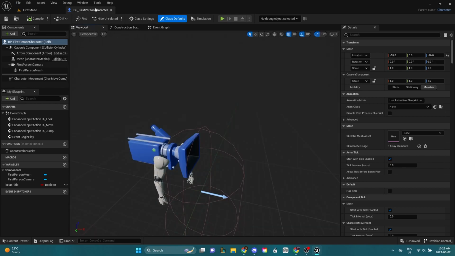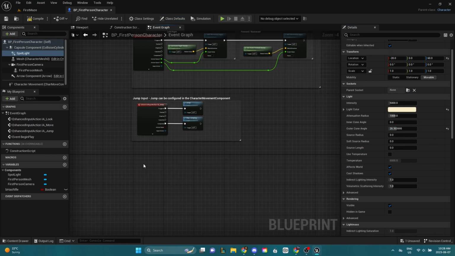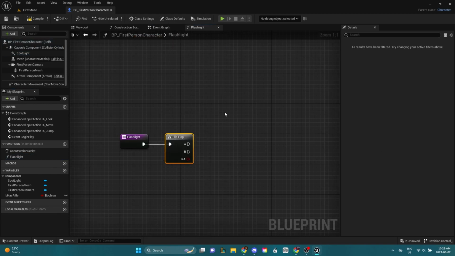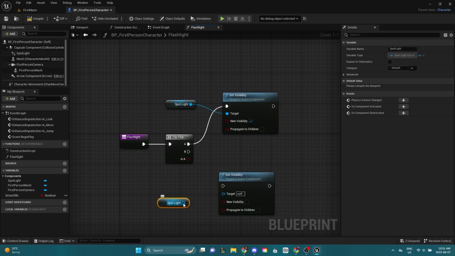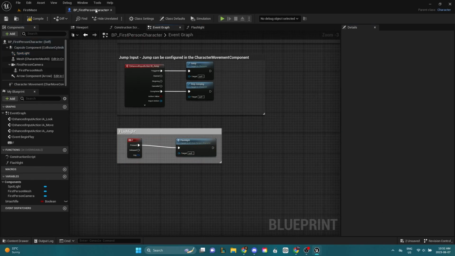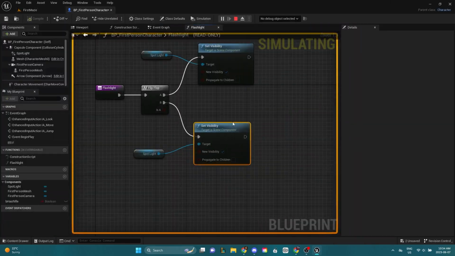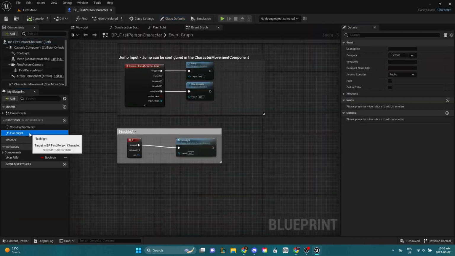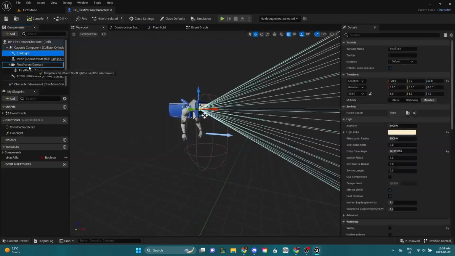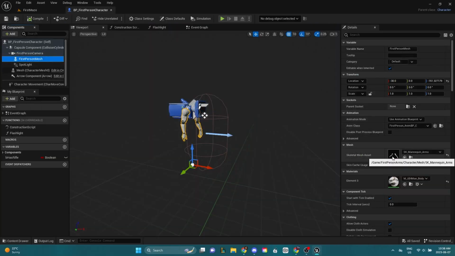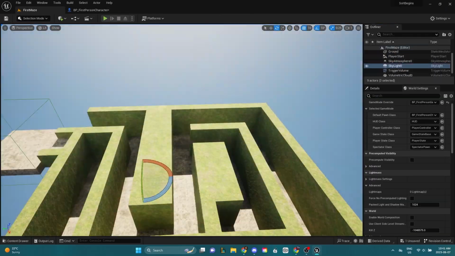This funny little camera guy here is actually just the default first-person character model. So what really matters here is that I have decided at this point that we really need to take this game up a notch in scariness, which of course involves making it darker. So if we're going to make it darker, we need a way to see, obviously. So what I'm doing now is I'm adding a flashlight to the first-person character model, so that we can turn it on and off and see our surroundings in the dark.